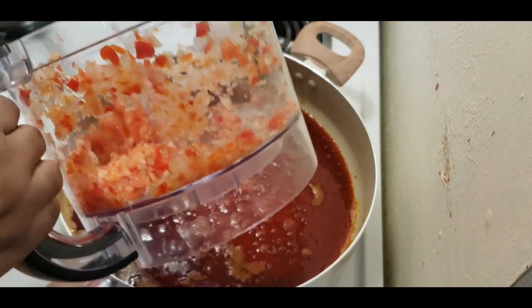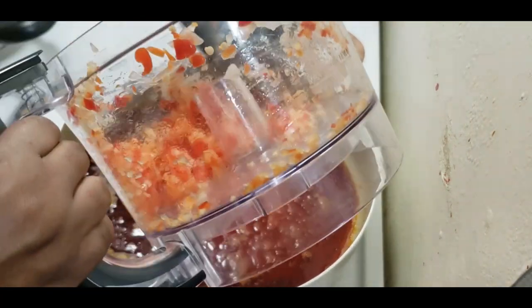Okay, we're going to put the remaining pepper and onions here.